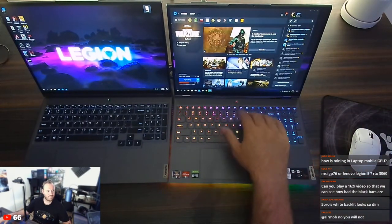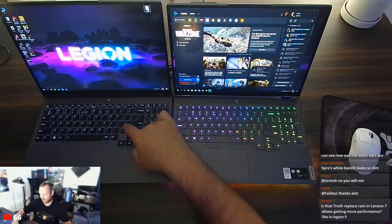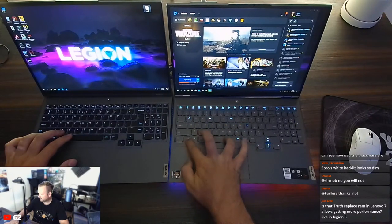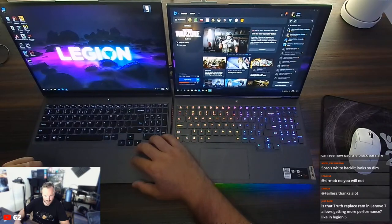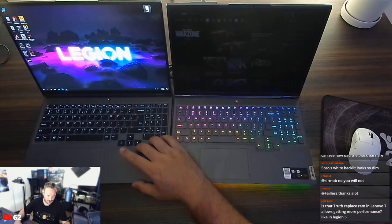But this keyboard is much, much more bright. I don't think this is even worth calling lit up. It's barely noticeable. Barely. I think I bugged it. I jinxed it. Is it true RAM replacement allows getting more performance? I don't know. Somebody just told me that the Legion 7 had fewer problems with RAM, so not entirely sure, man.